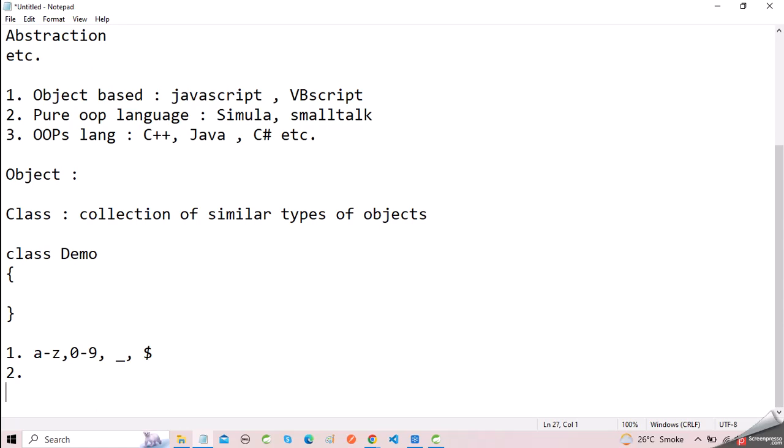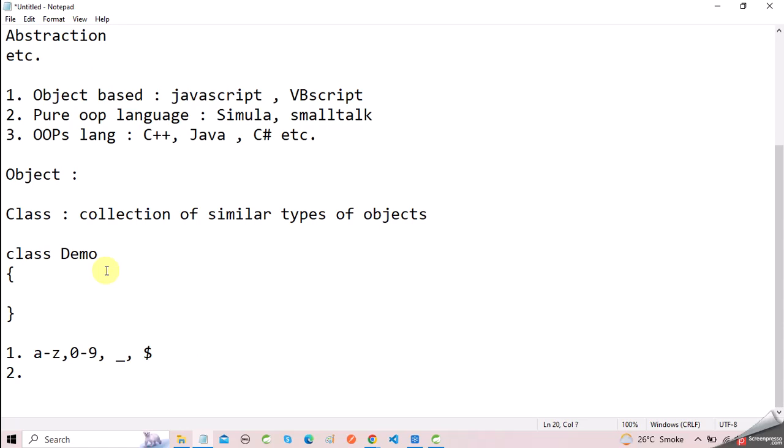But Java also provides some conventions. Like here, the first letter of the name should be in capital. But this is a convention, not mandatory. Rules are mandatory, but conventions are not mandatory, so it depends on you whether you want to use them or not.